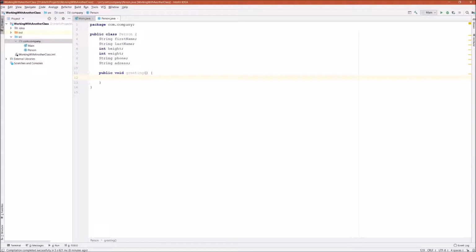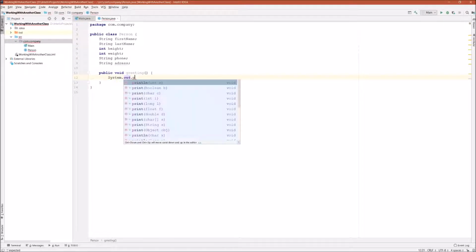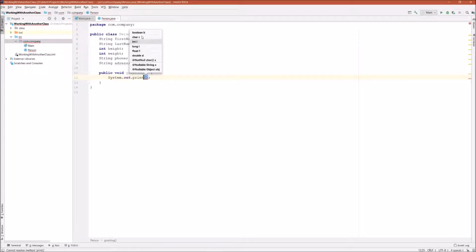And then inside of our curly braces, we want to output hello, and concatenate it with the person's name. So first name plus an empty space and then plus last name. Now, this is how we define member methods for our class.